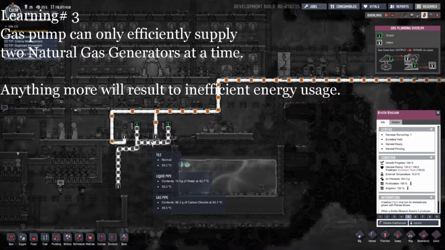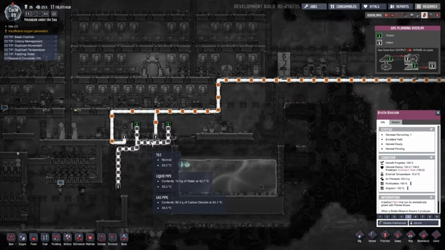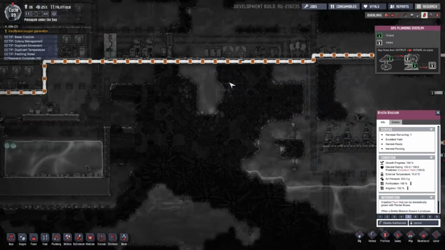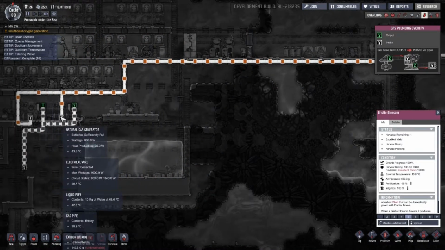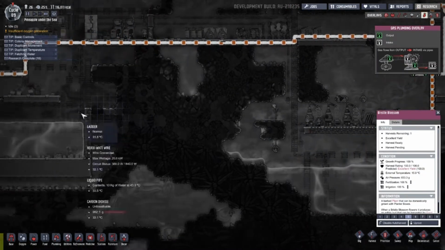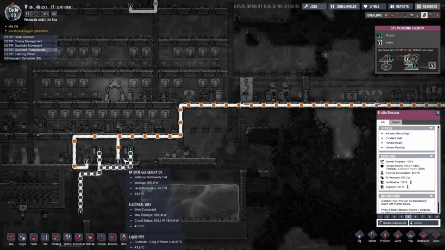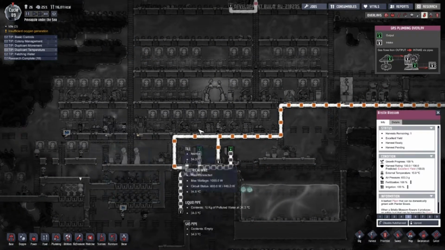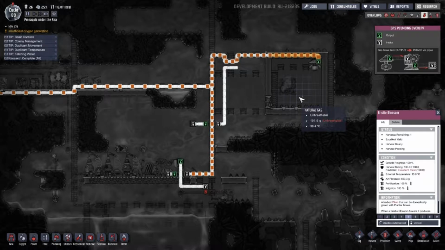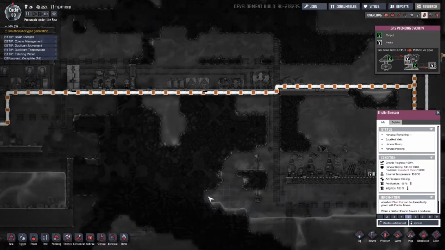One thing I also learned from this particular run is that natural gas geysers can supply enough gas for your natural gas generators to run, but when you try to put in your gas pumps, the gas pumps can actually only supply enough natural gas for two natural gas generators. So we learned that here. I had to shut down one of my generators here in order to have these two generators pump up enough energy to be able to run the other stuff that I have here in my base. So if you want more natural gas generators, then probably you need to create another gas pump to supply those other gas generators.